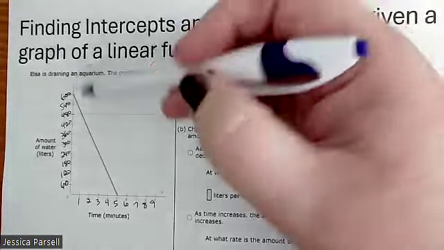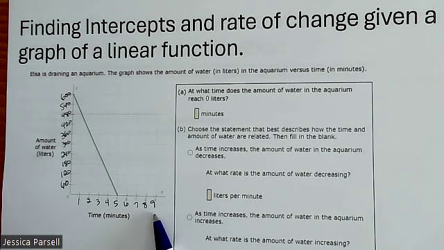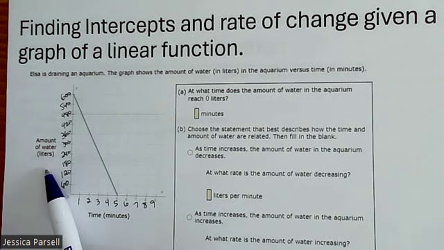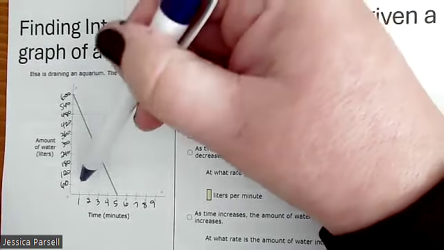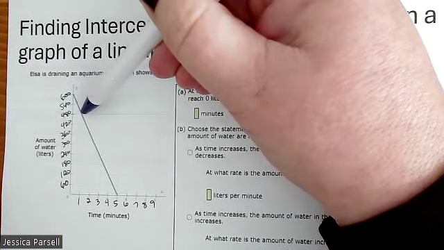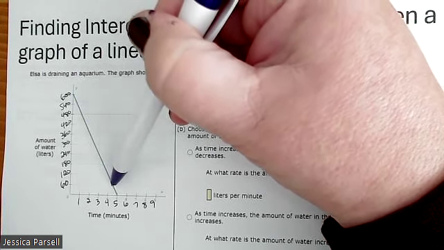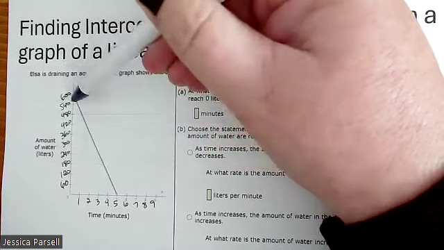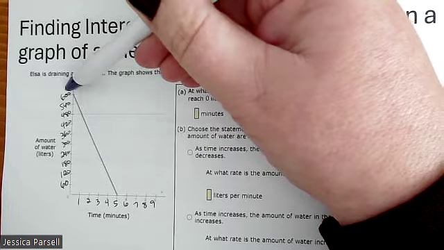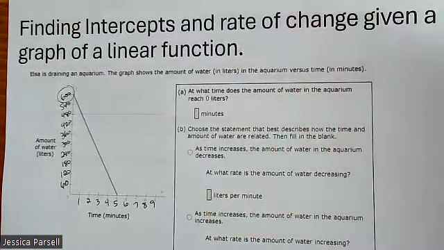All right, let's take a look at this. So this is our graph. We see time in minutes is getting bigger: 1, 2, 3. It looks like it's going up by a minute. The amount of water in liters starts at 600 liters, and then every single minute it's definitely coming down and decreasing, which would make sense if you're draining an aquarium, right? It's going to take a few minutes for it to drain. And it looks like it started at 600 liters of water. So that's a pretty big aquarium.